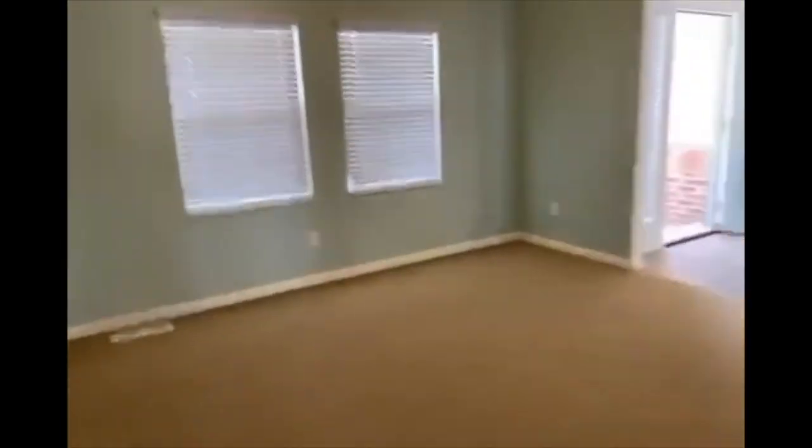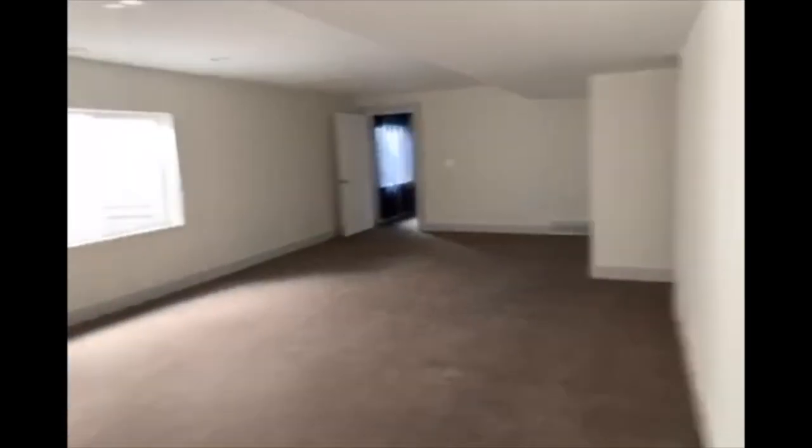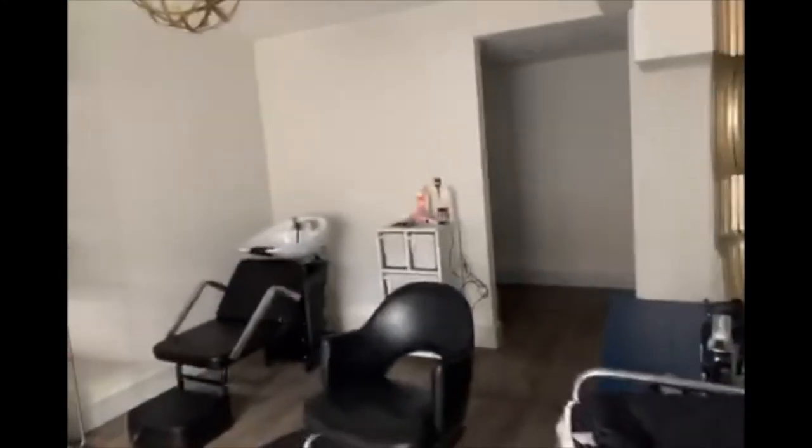We'll now take a tour of the basement. The basement is just off the kitchen here. This is the living room from the other side at the front door. This house has plenty of space. You've got an unfinished section — there's a big family room here, a little bit of unfinished space for a possible bathroom, a couple of bedrooms. This is a nice big area, and you've got a little salon back here.